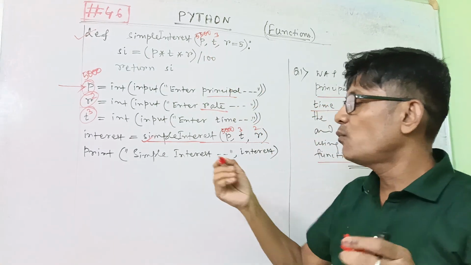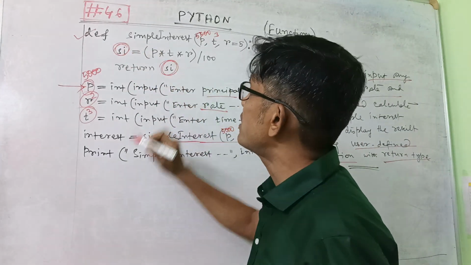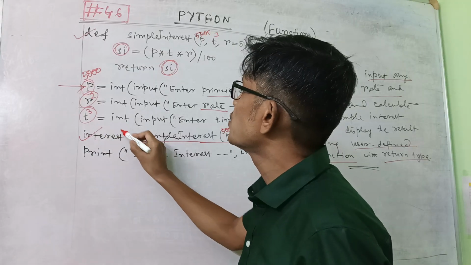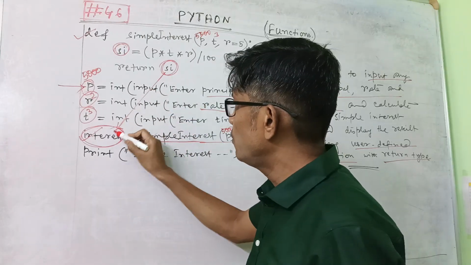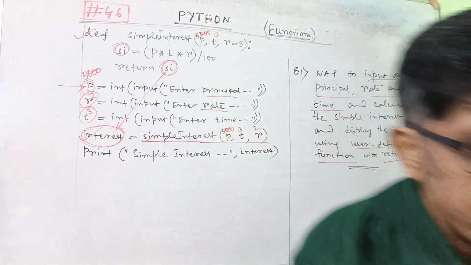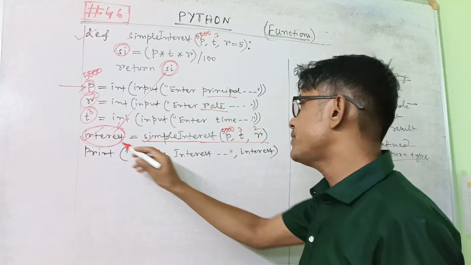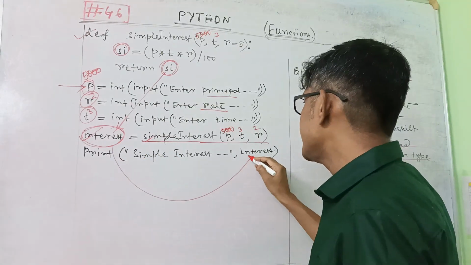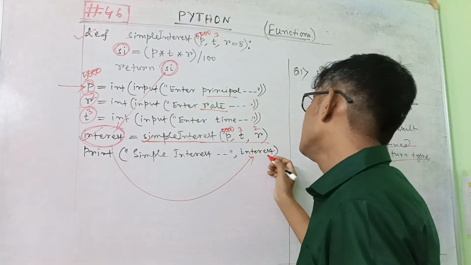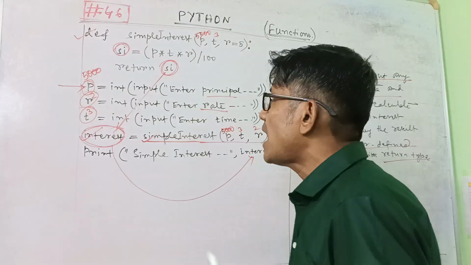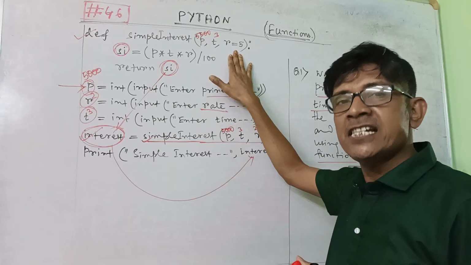So after that, where you are putting that value, you are placing that value here in SI, and that SI you are transferring where? This interest. So this interest is the variable which will hold this transfer value. Okay, so this is important that after transferring this value, we can print this one, we are printing it here. Simple interest statement will come, and then we are passing it here. So this is how we are giving that default value, implementing default value.